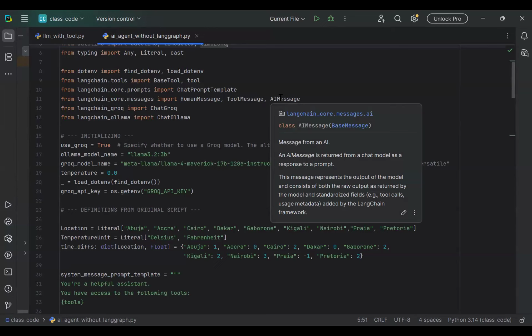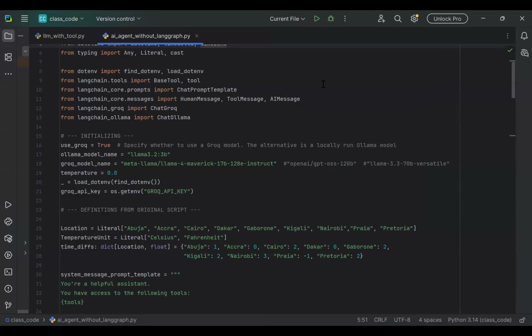When you pass the tool message into the history, the LLM reads it and knows this is the output from the tool call request I made. Based on that, it can reason and decide whether it's necessary to make another tool call or not. And then the AI message is the response from the model itself.